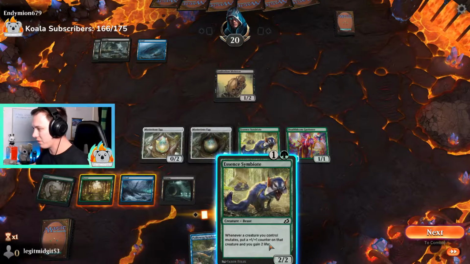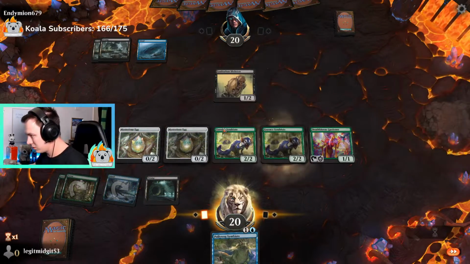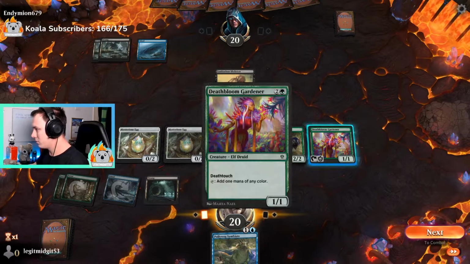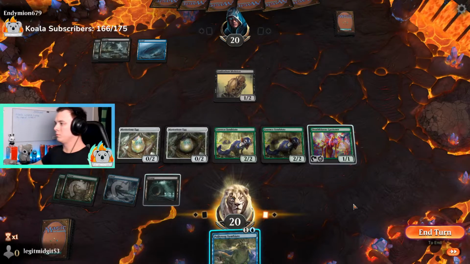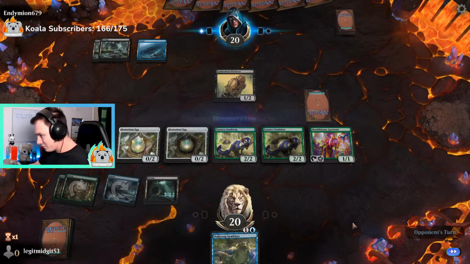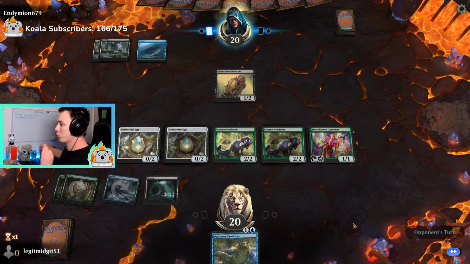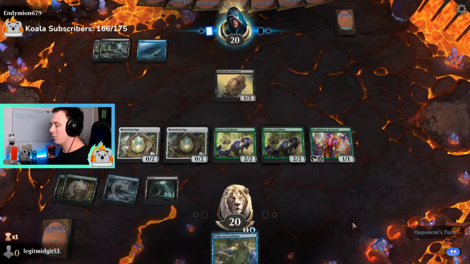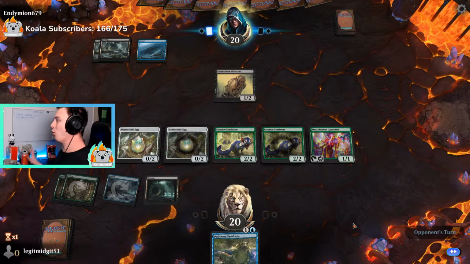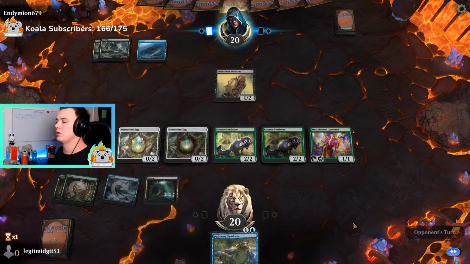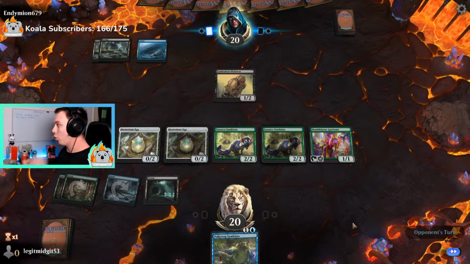I'm building very wide, I'm not gonna lie. I'm drawing into a lot of my extremely cheap cards. These are cards that are great late game. I mean, they're great early game if you have stuff to build and mutate off, but getting all of them in one go doesn't help that much. I will say, a board wipe would hurt me right now.